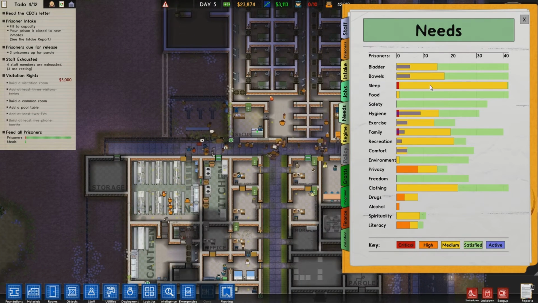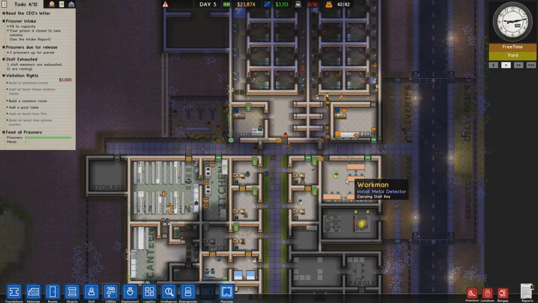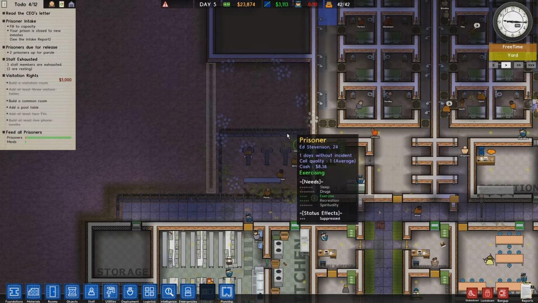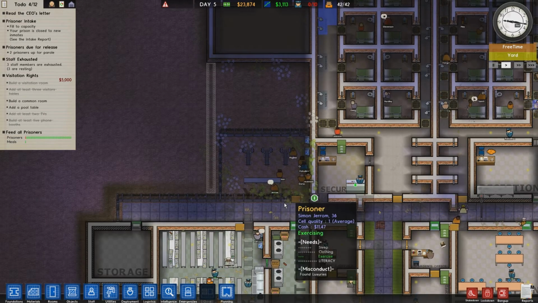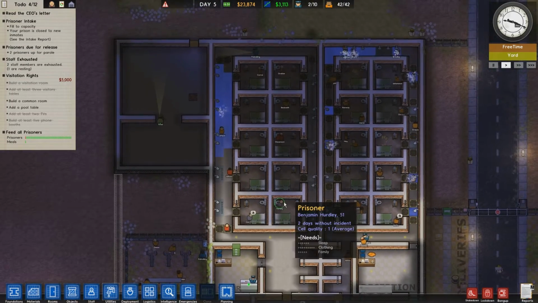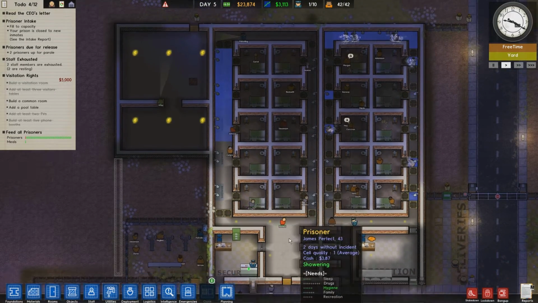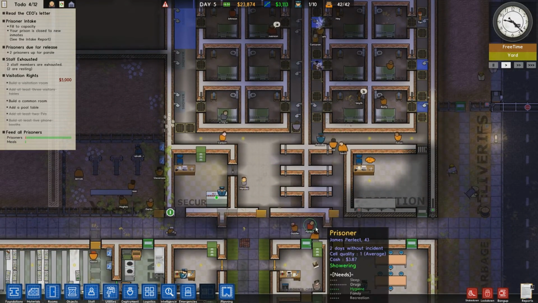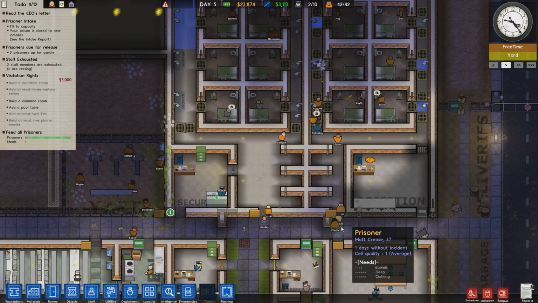But really, yep, I don't really know what we're going to do about privacy. Can't fix that other than putting them in single cells. Clothing, we're going to have to sort out with laundry, which is coming. And when they're all in bed, I'm going to build this wall down here and get rid of this fence so we can expand out the yard, which will take care of that. So a few guys showering, like this guy showering, but he's not going to go to the nearest shower, he's going to go to a shower that's miles away, because why not?